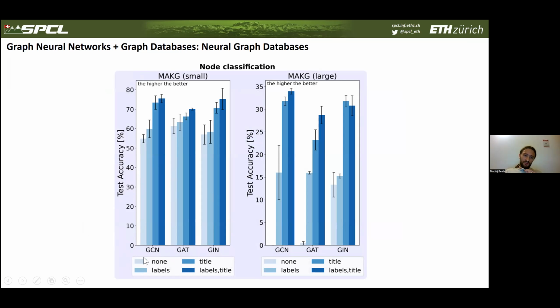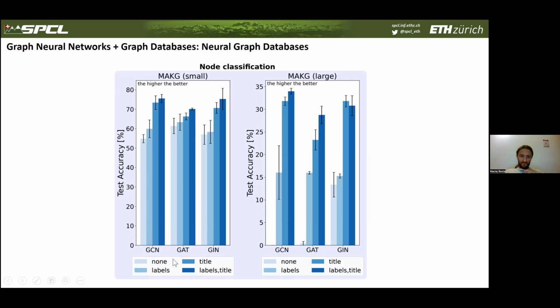predictions. That's why in the data series we can see different shades of blue, and the lightest one is basically none, which means that this is just pure graph structure without any labels and without any properties. Then we have progressively darker blue colors corresponding to the graph where we use the labels, the properties, in that case it's just a title, and then a combination of both the labels and the title property from the graph dataset. In our paper, we do a much more detailed analysis with dozens of different properties, adding them progressively one by one.